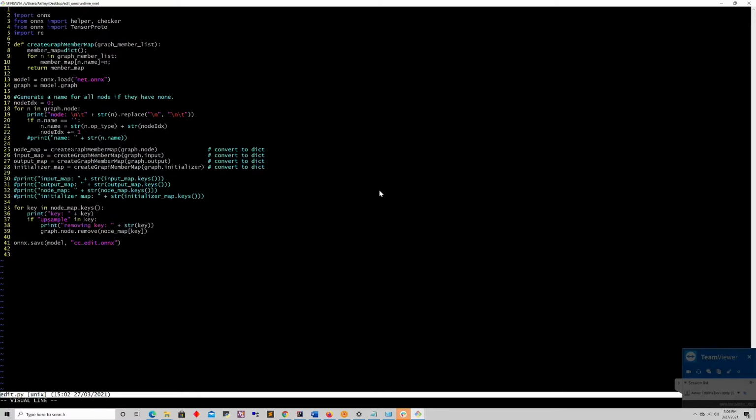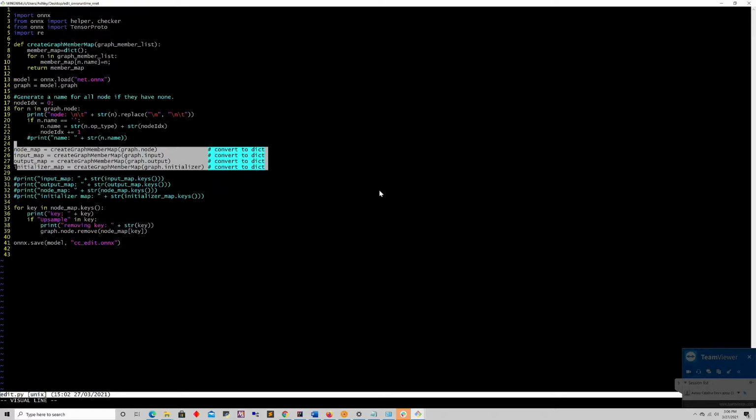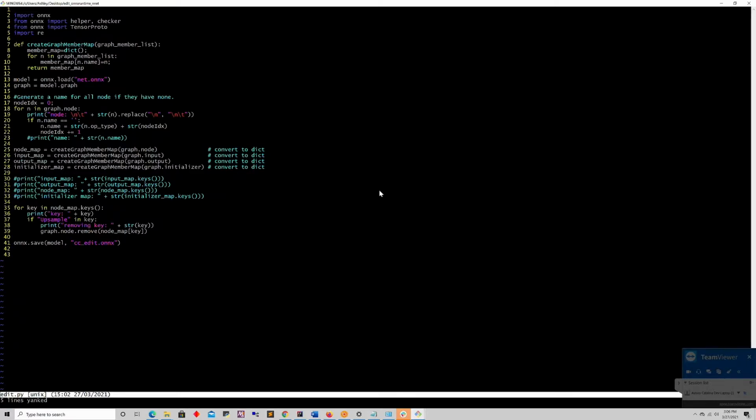Then here, I basically convert all these OnnxRuntime objects into Python dictionaries to make them easier for me to edit.